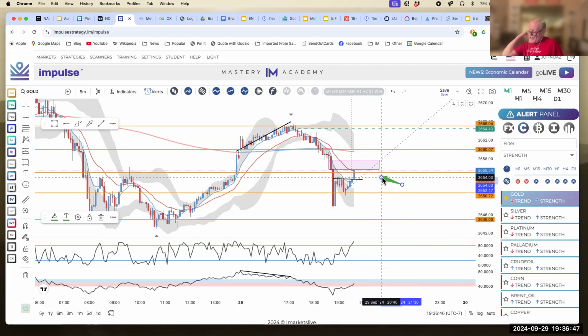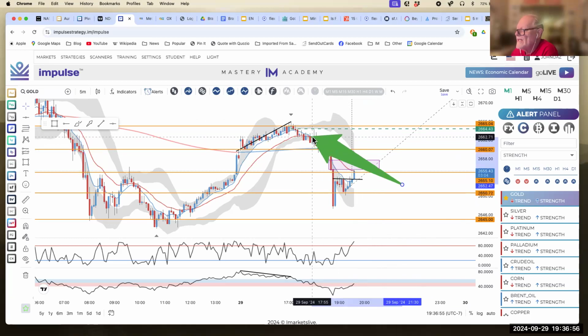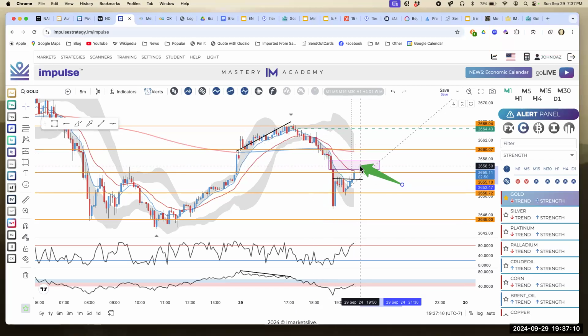Again, we haven't seen a real entry while we've been on. Thank you, Tony. We haven't seen a real entry while we've been on, on this one here, which came in just before we started the session. Actually, it was quite a bit away. I think it's going to hit that imbalance that we have marked up, and then it's going to continue down. Yeah, the imbalance at 26.56, because it's already almost there. And then it'd be a good time to look for the sell. But patience is key, just wait to see what the market does. But I'm pretty sure it's going to hit it.